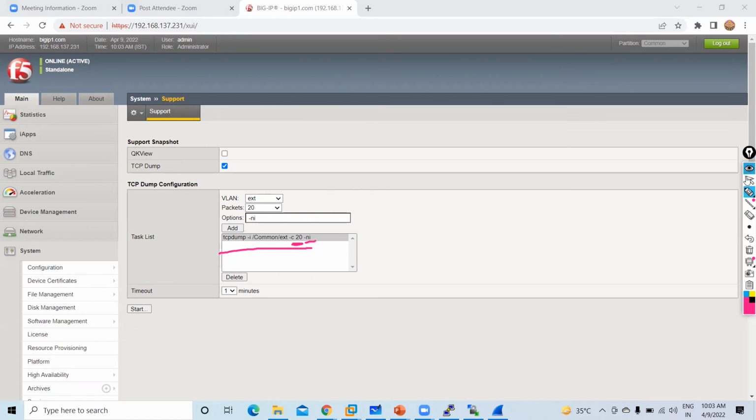So whatever option you want to select, you can select it here also. Let's say I mention here host 192.168.1.60. I will delete the first one. See, it will make the command automatically.